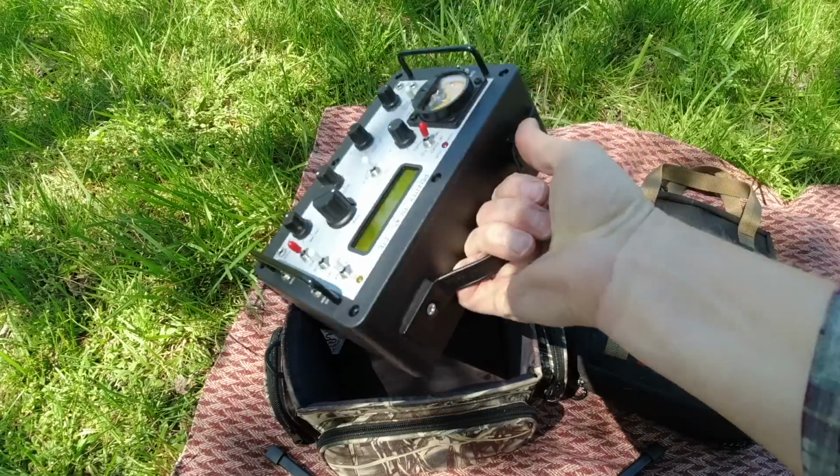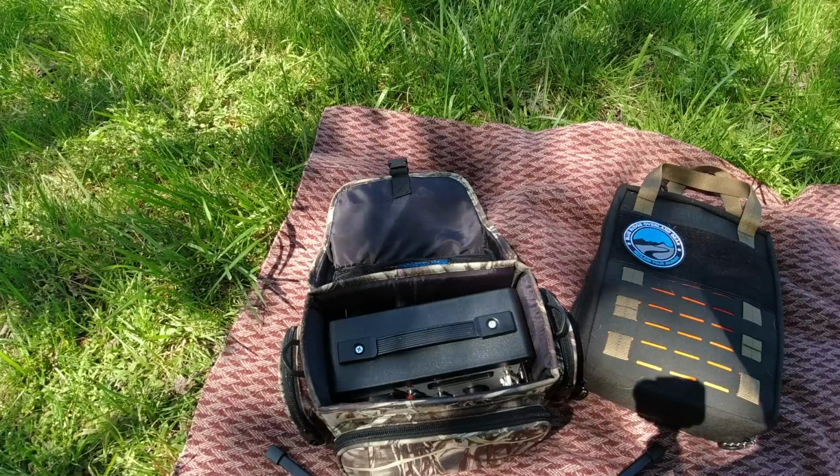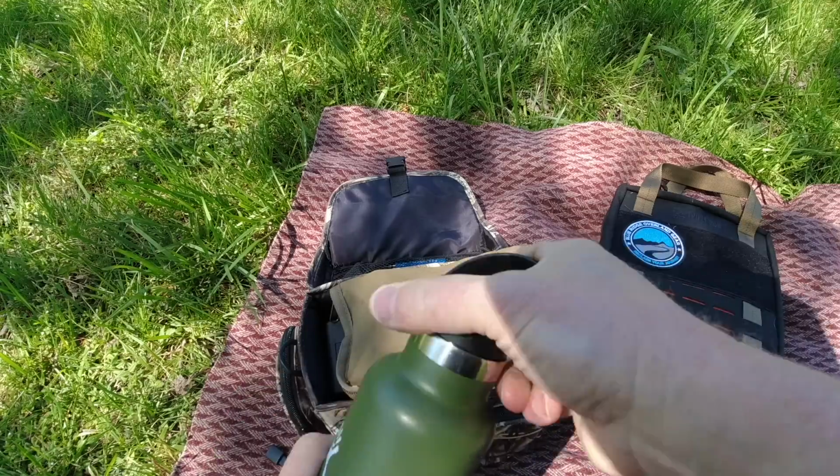And put up the radio. So here is the radio, the battery, and the antenna tuner all in one. And that is now done. I'll put this in here. Get a little bit of water.